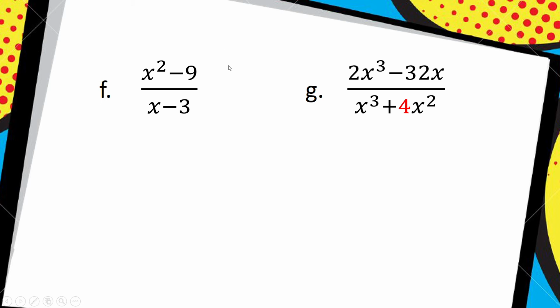All right, I want you to try these by yourself. This here, be careful, that those x's can't cancel, and the 3 and the 9 can't cancel because I've got 2 terms here, and I've got 2 terms here, so it's almost like they're in brackets. So you need to do something here. There's no highest common factor. You need to work out what's going on here. It's a different type of factorization that you know. And then over here, take out your highest common factors and then see what cancels. You can pause the video and then when everyone's done, we can mark it.